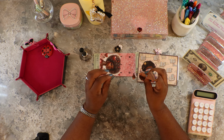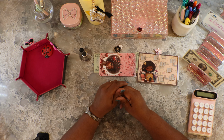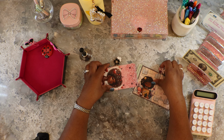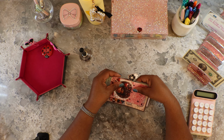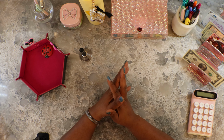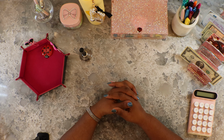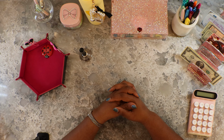Ooh, if you have faith the size of a mustard seed, you can move mountains. Yes, yes, yes. So my $75 was my mustard seed, and I moved some mountains. I finished two challenges. I have money left for France, and I cashed off my binder. I'm feeling really good.